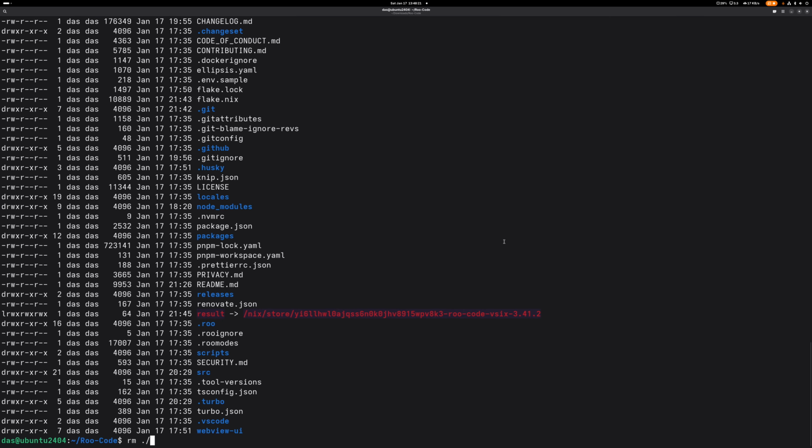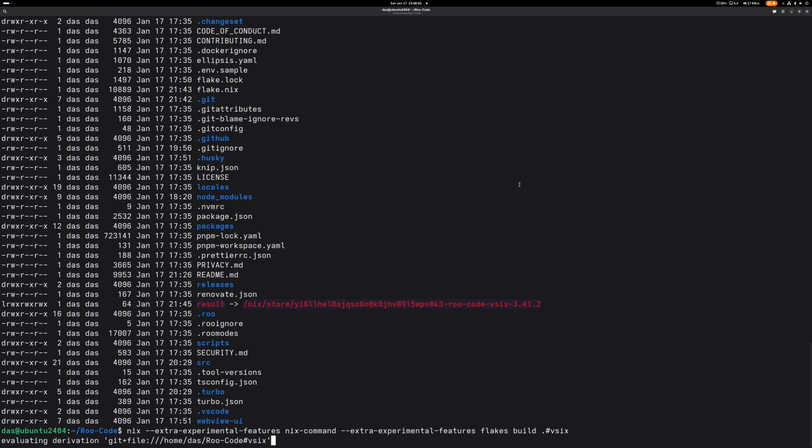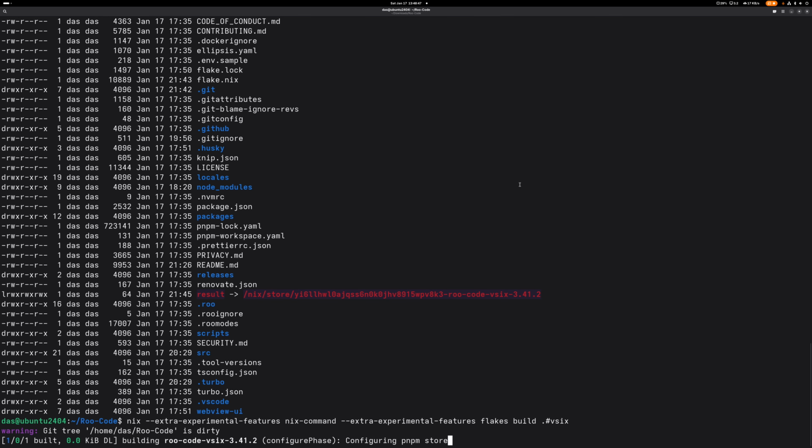Oh, and just for fun, let's see what happens. I think it'll build okay. So because I haven't really configured Nix on this Ubuntu machine, it needs some extra commands. So the full command is here. Right, and we can see this is a new machine with a different Nix store, so it needs to rebuild it locally because it's got a different cache, basically. So we can see it building. And this will obviously be even slower because it's running on a little VM with like, I don't know, 4 cores or 6 cores or something, and a lot less RAM.